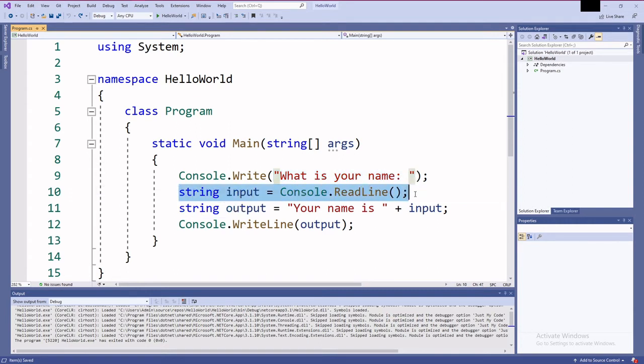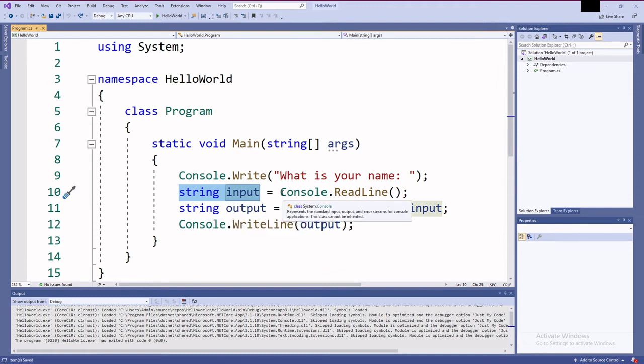Now, here's something a little bit different. We haven't seen this before. And I'm saying string input. Obviously, you know what an input is. It's usually some type of information that you are sending to something to try to get an output out of it. If you remember from algebra class, let's say you have a function f of x is equal to 2x, if your input x is 2, that means your output is 4, because 2x means 2 times 2, which is equal to 4. So this is basically our x, this is the x for our output.